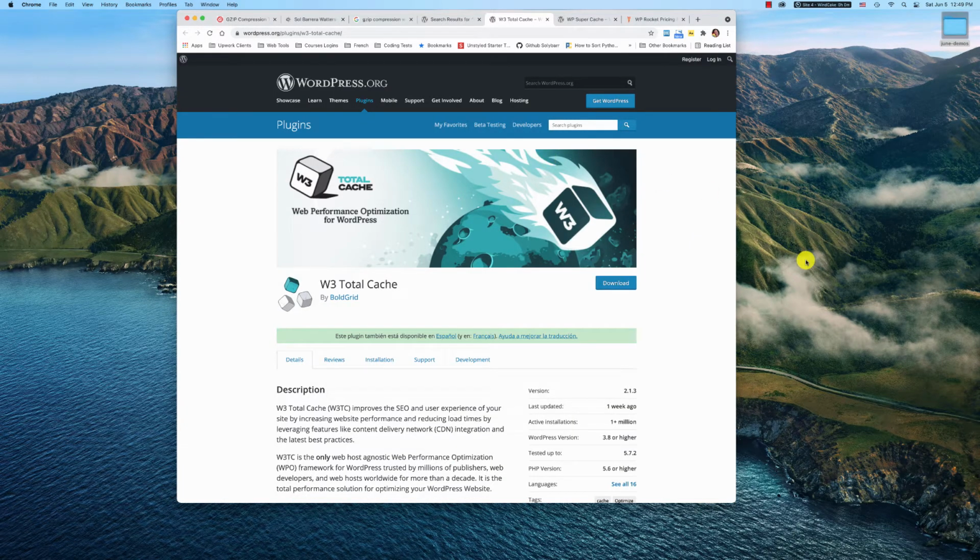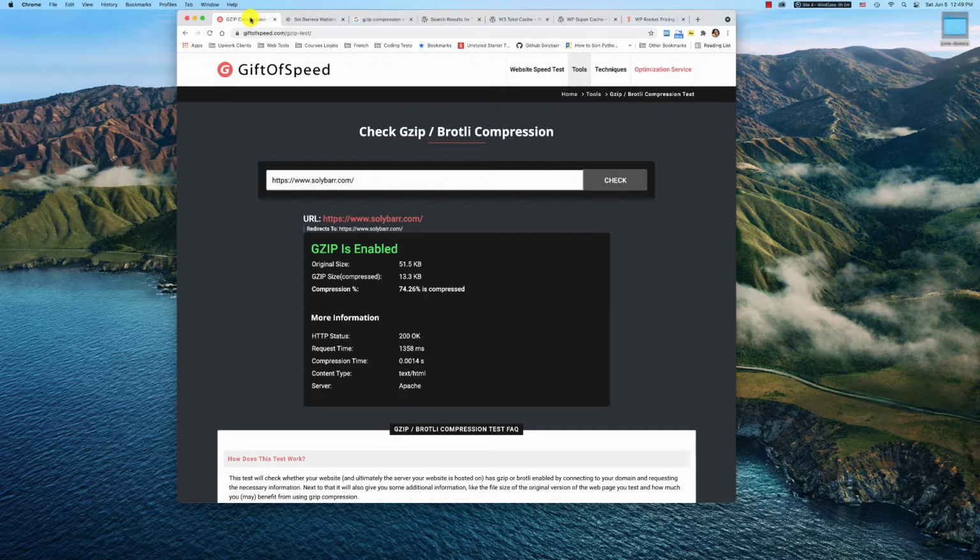So, a brief definition of what GZIP compression is: basically, it compresses your files. It's specifically geared towards text files, but it can also do video. But sometimes that can go wrong, and it could increase the size of a video file instead of reducing it.